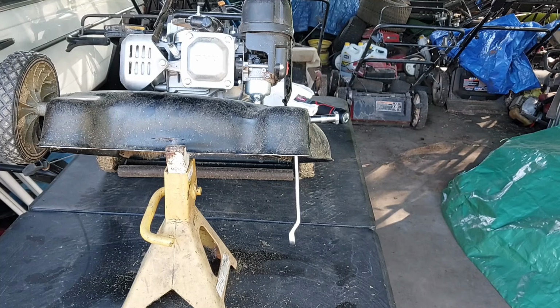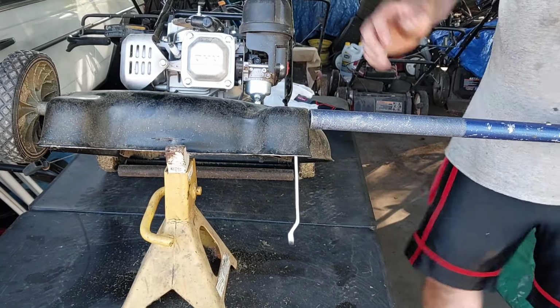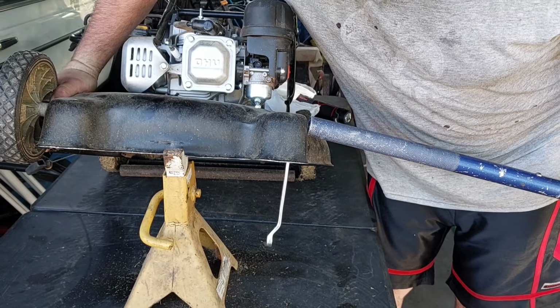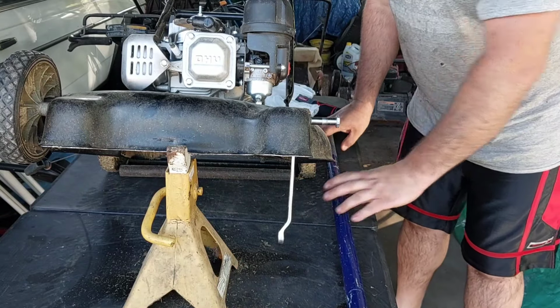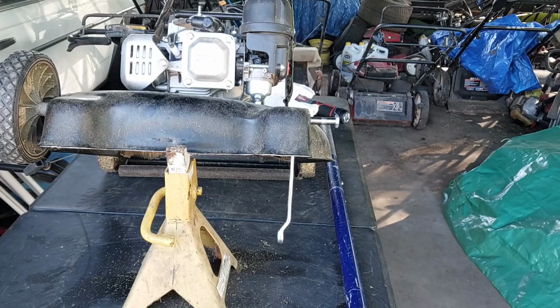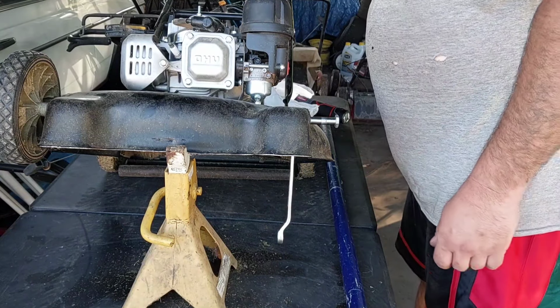You need to use it as a breaker bar. Oh, I was going to say that pipe is behind you. Let me bend this real quick. We're going to bend it, try to bend it straight. Hold this. All right. That's my old jack I'm using that on. How's that look? Looks like we need to come this way a little bit. Maybe not.